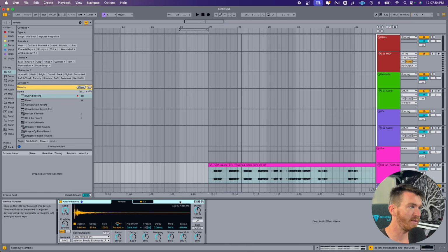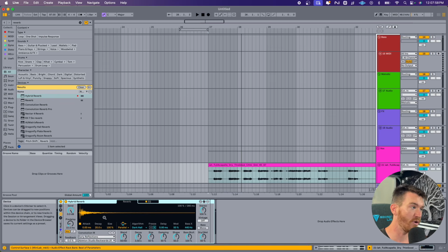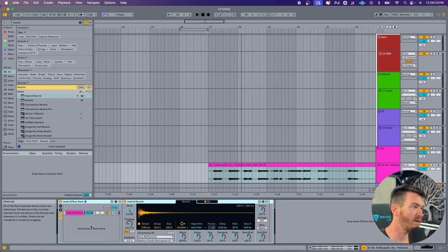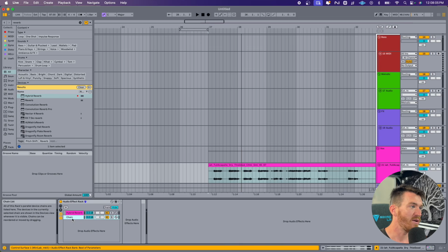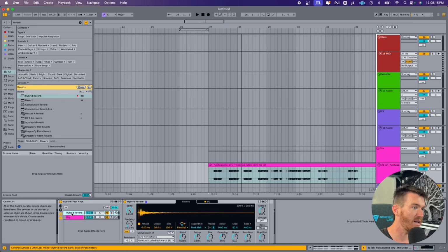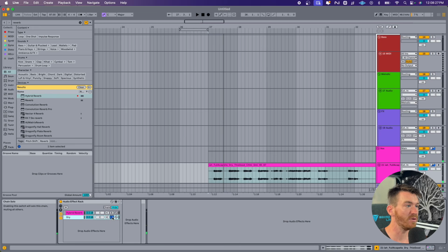In order to do this, what we have to do is click the reverb, press Command G to put it into a group, then click this little button over here in the left side and choose Create Chain. All you have to do is right click in this area and Create Chain comes up as an option. I'm going to press Command R, rename this one Dry, and on the top one, I'm going to turn the reverb to 100% wet. So now I have a fully wet signal on this top chain and a fully dry signal down here.